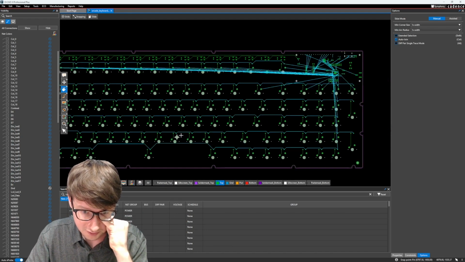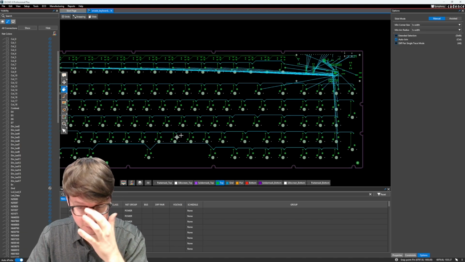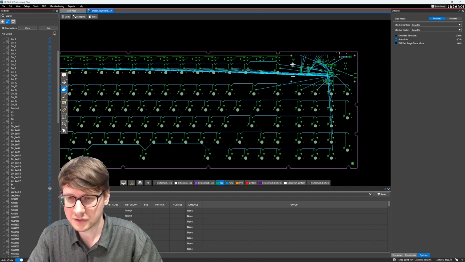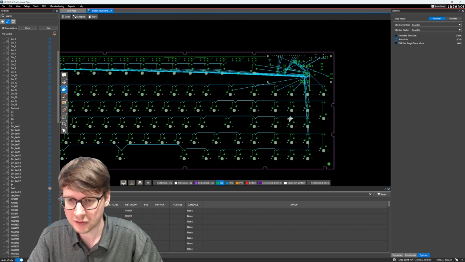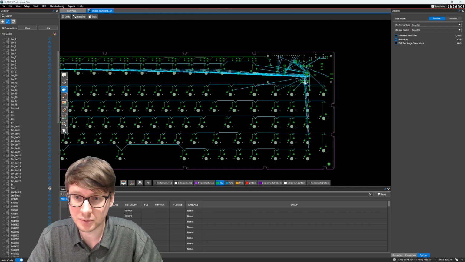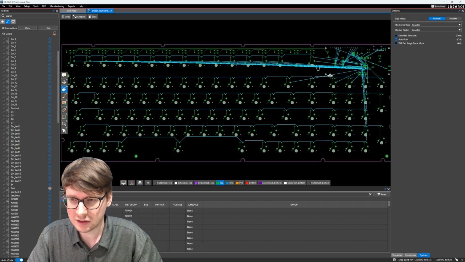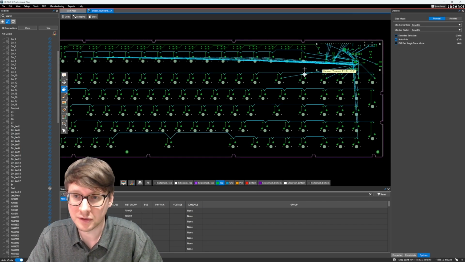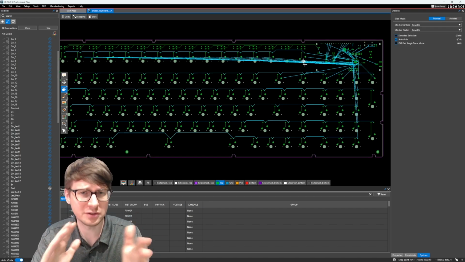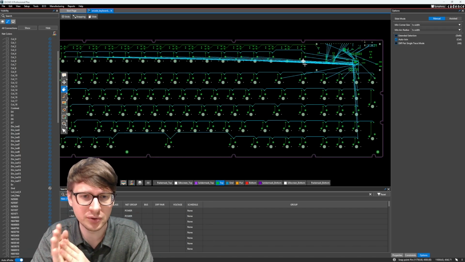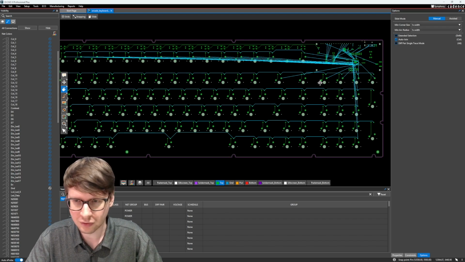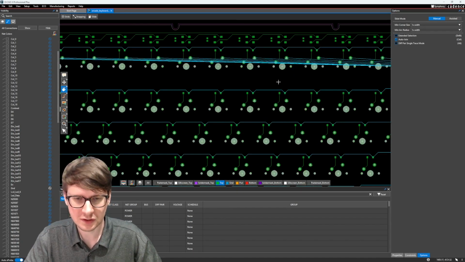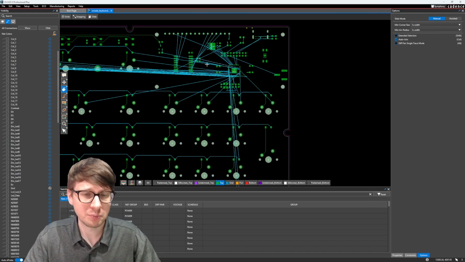These lower ones, sorry, not the lower ones. So the columns on the right side here, these are just coming from the numpad, so those will be really easy to connect. But everything else here has to come from somewhere on this left side and end up on the top right side of our board. We'll just try to make sure that there's plenty of space between them where possible, or we can even navigate them through here if we need to. So let's go ahead and do that.